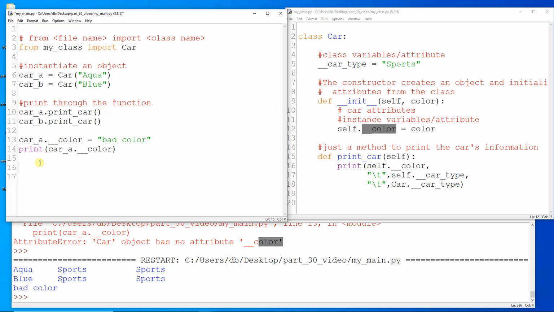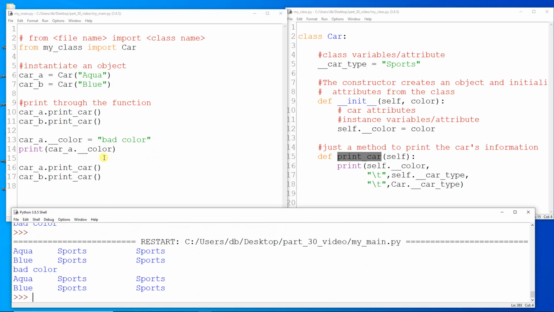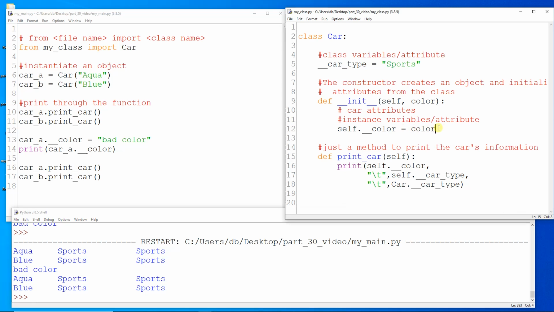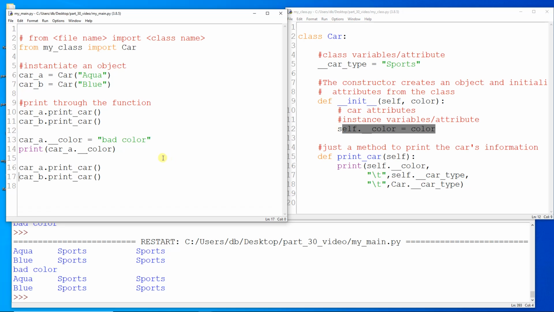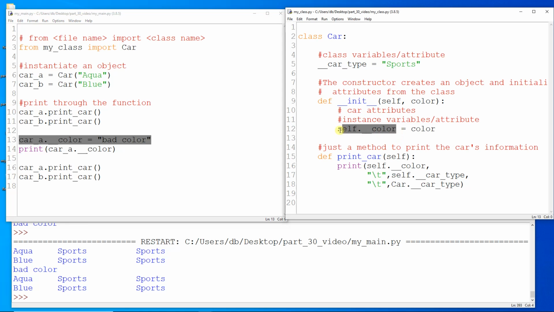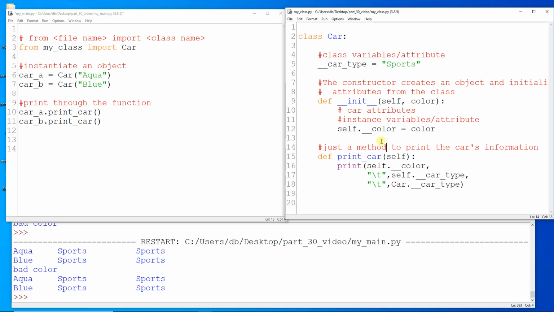Even if I print this information again using the class method, you're going to see that the color is unchanged, the color of the instance, that is. That's because when you did this, you created a new variable instead of using the private variable from the class. So this is very bad behavior. What if I want to change this variable specifically?